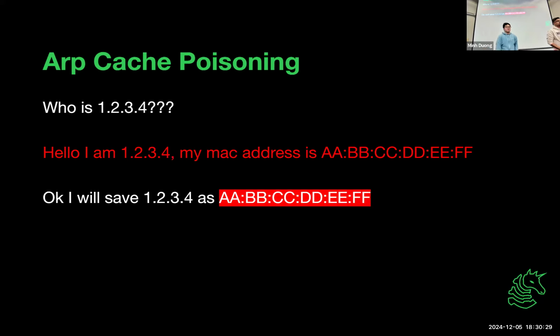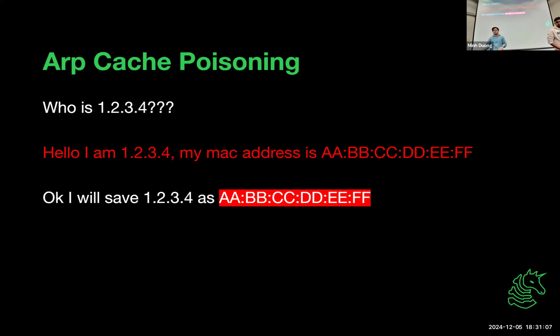So the way ARP cache poisoning works is that your device is constantly sending ARP requests to figure out where IP addresses are and which MAC address it should send those packets to. One way that ARP cache poisoning works is that you beat the ARP resolver's response, and before it's able to reply to the requester, you immediately say, hey, I am 1234, and this is the MAC address that you can use to send data.